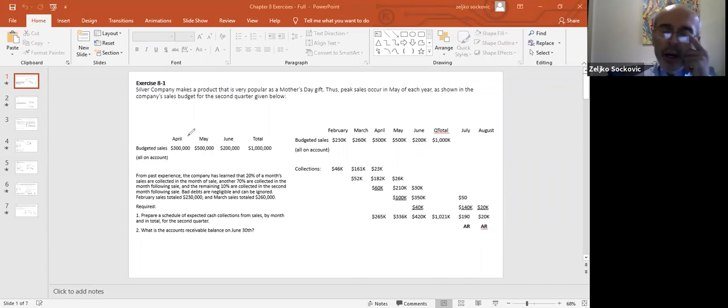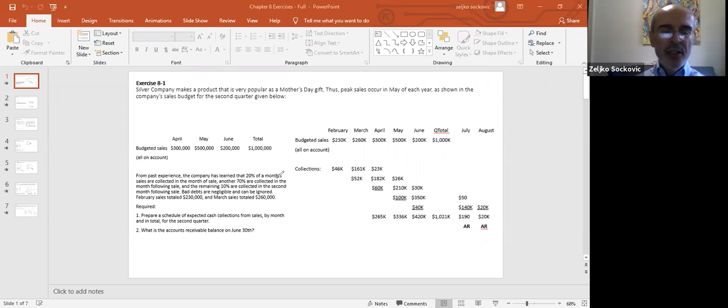So we have these months here, April, May, and June, and the question is, what's the total for the quarter, meaning for this quarter, ending June? And we said we definitely need to know for the exam how to collect our cash. That's always a question on the exam. So to collect cash, we have to look at the information that we are given, the policies.